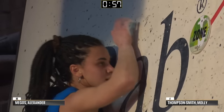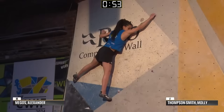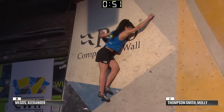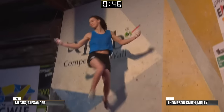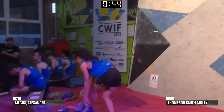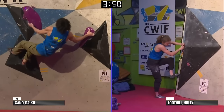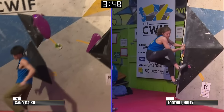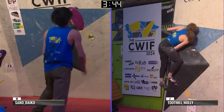We've got Molly making progress, clock running down. Pretty sure this will be really her opportunity — she's got to take her time but also execute. 45 seconds. She slips on the left hand but she does get the zone. Athletes have those holes in their repertoire and often the finals can expose that. And there's a boulder coming up later on that really might expose some weaknesses for climbers.